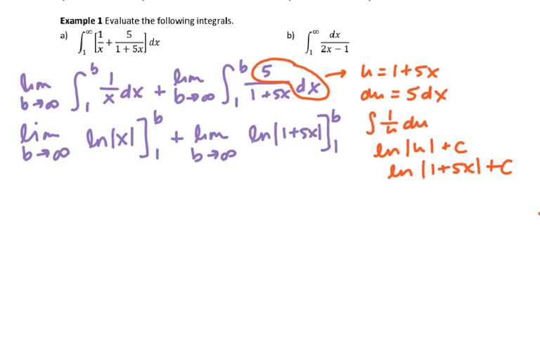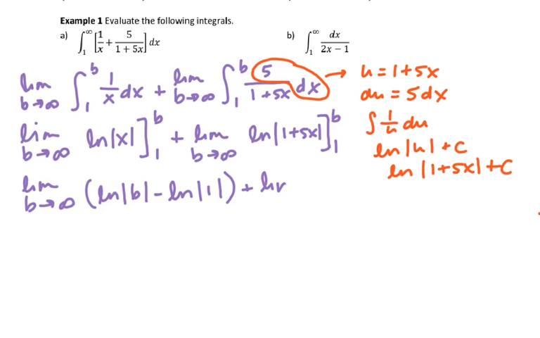Alright, so now we can actually do our definite integrals here. So the limit is still out front, or we still haven't found the limit yet. I like to write out this step. You may get very comfortable with these and be able to do some of this in your head, but for now I'm going to keep writing out as many steps as I can, just to make sure we can see what's going on. I'm going to erase some of this stuff here so we can fit it.